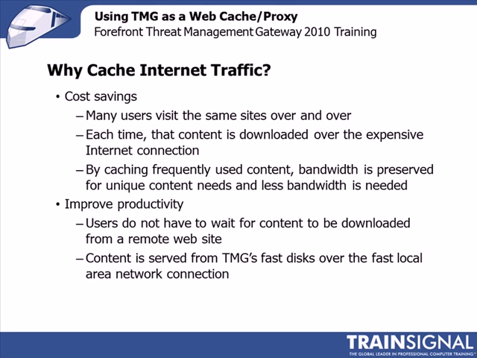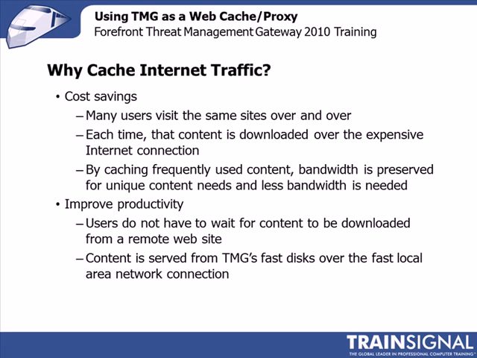So why would you actually cache internet traffic rather than just have clients download new content every time they want it? First of all, there's a cost savings to be had when you have a cache in place rather than just downloading new content. Basically, cache can save cash. You get it? I know, pretty lame, but I tried. So from a cost savings perspective, many users visit the same sites over and over and over. Every single time that content is downloaded over what can be an expensive internet connection.